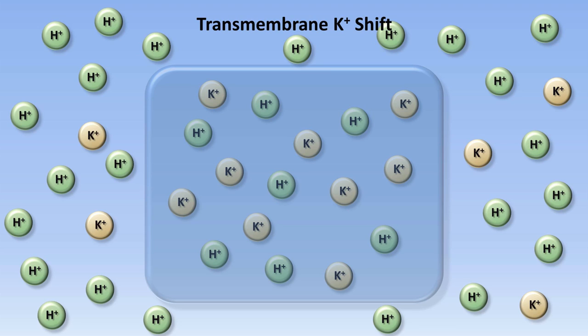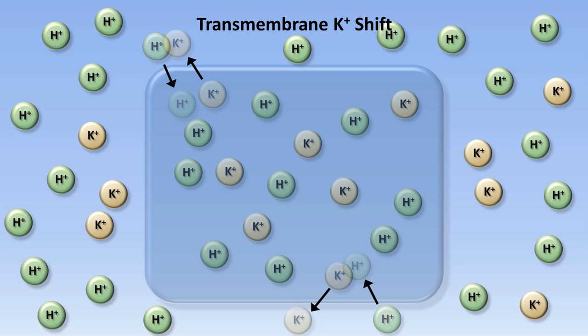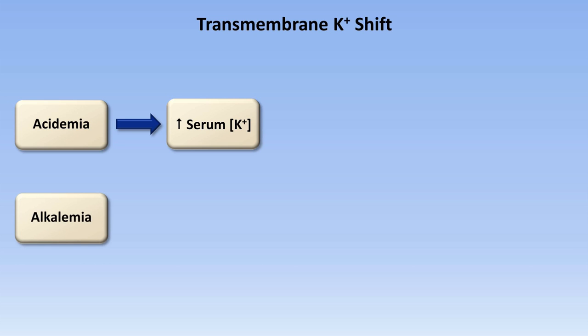These excess extracellular hydrogen ions shift the equilibrium governing their concentration, which begins to drive them into the intracellular space. However, to maintain electrical neutrality, potassium ions shift outward. The exact details of how this process works are not clinically relevant, but while this transmembrane exchange may help to blunt a critical decrease in serum pH, it does so at the expense of causing a high serum potassium concentration, known as hyperkalemia. So in summary, acidemia leads to modest hyperkalemia. By the converse of that mechanism, alkalemia can lead to a very modest hypokalemia.